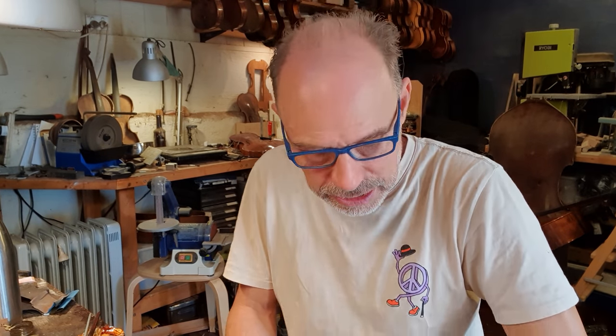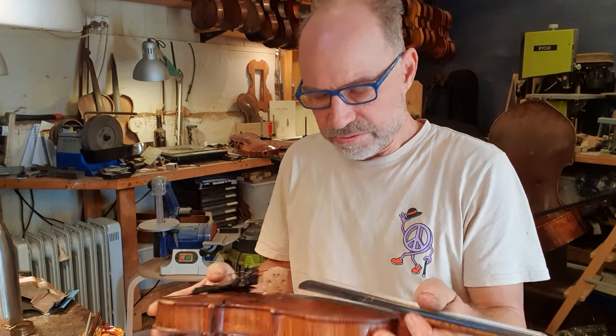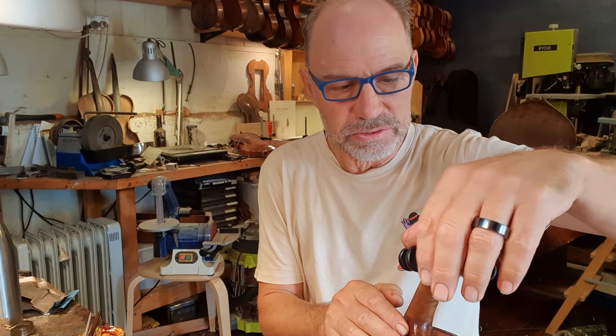The viola - the customer just bought it. He's a brand new viola player, how exciting. I hope you go well. So I've got another viola client coming in for a re-hair later, and then I've got someone picking this up. I'm just doing the final check, making sure everything's fine.